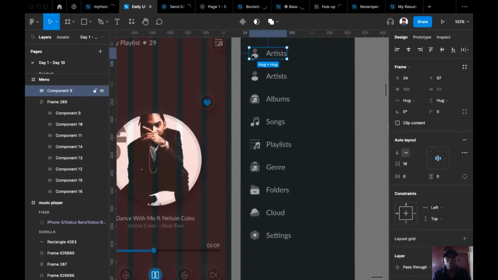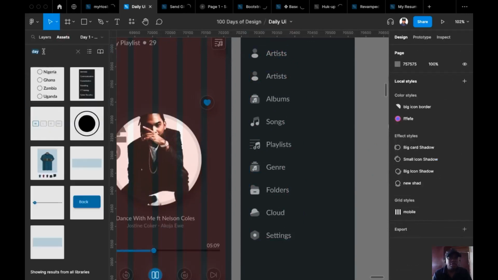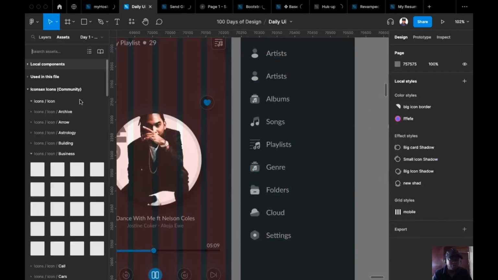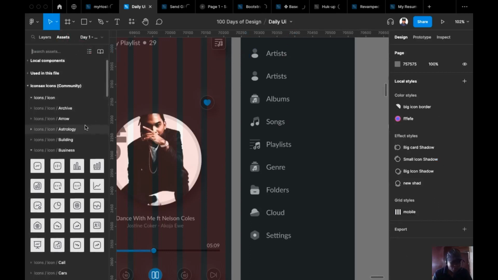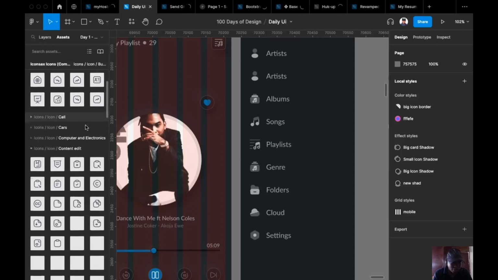The icon we have here, I'm going to change it. So I'll go to my assets and search for the icon I'm going to use. Let me check the weather section.